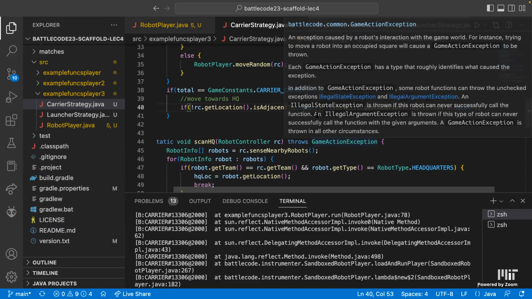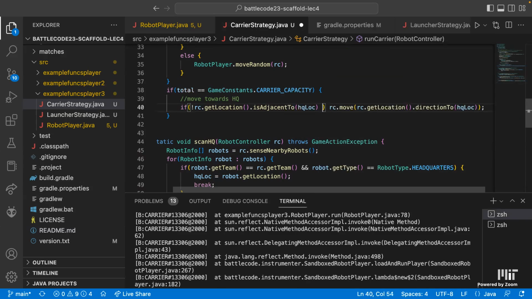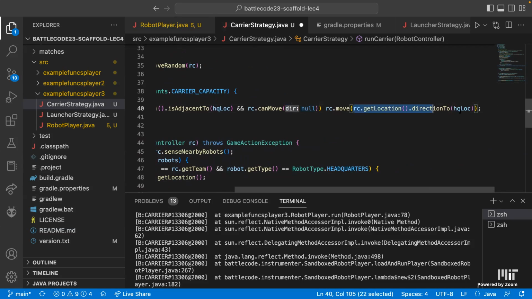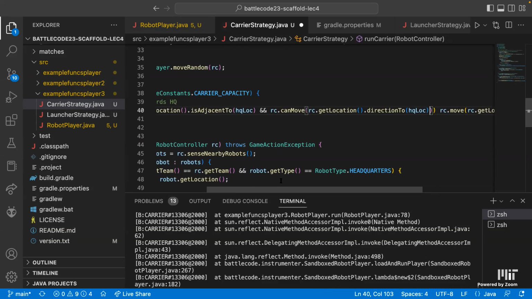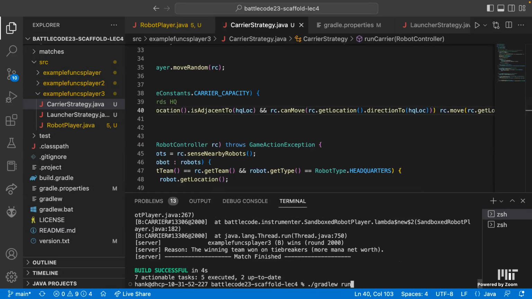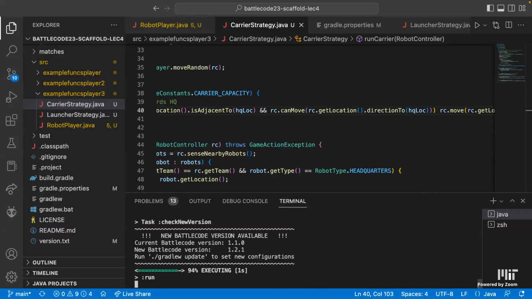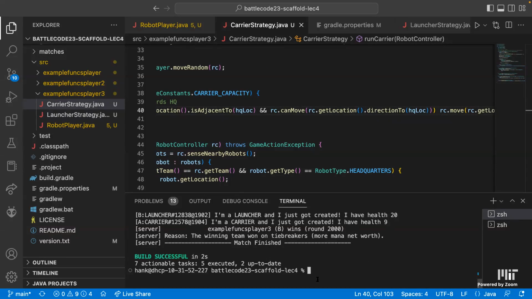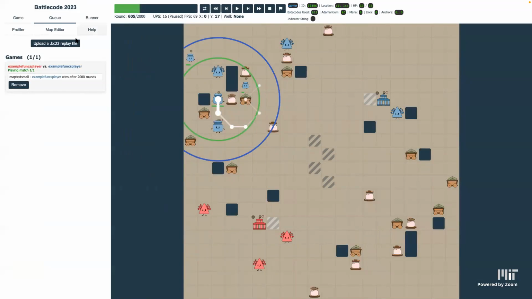Okay, we just need to check if we can move. Okay, let's try it again. Okay. Now let's see if that worked out better that time.